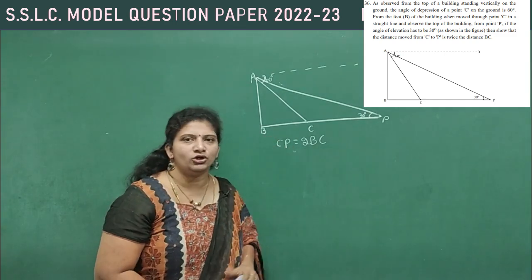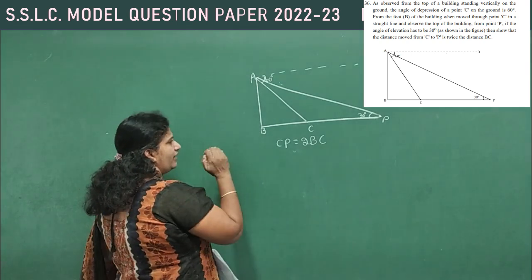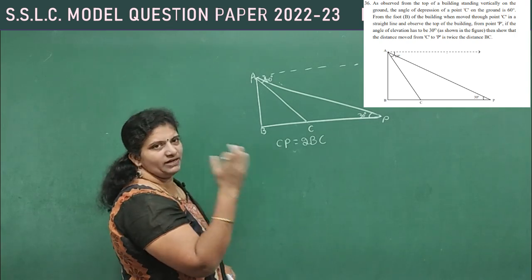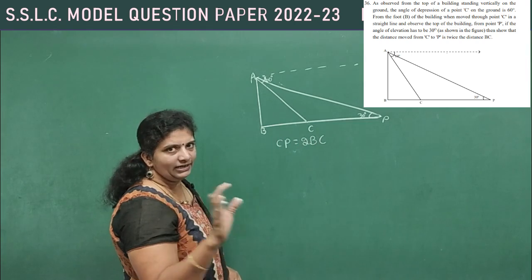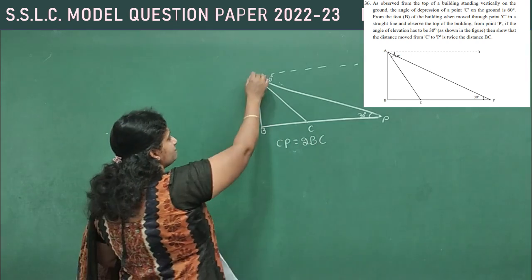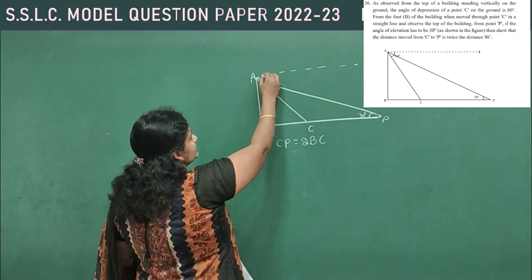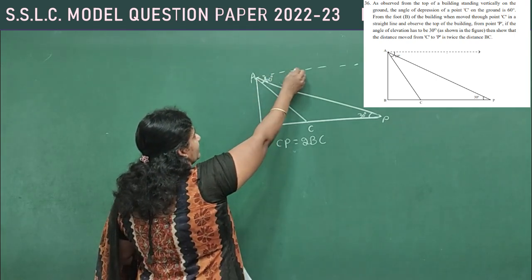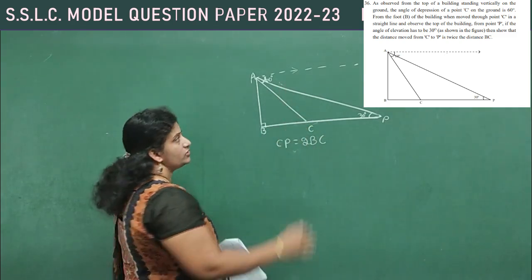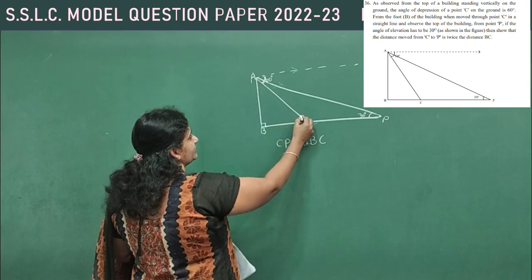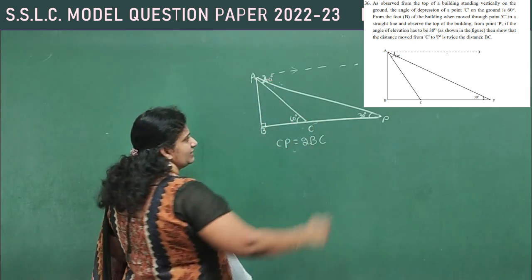Prove CP is equal to 2BC is your question. So don't worry. First, write the statements properly. AB is a building, depression angle, elevation angle. Write all of this neatly. And now observe, it is perpendicular. Now this depression angle, I can say the horizontal is parallel. These two lines are parallel, so I can take the alternate angle of this depression angle here. This 60 degrees, and this will be 60 degrees.